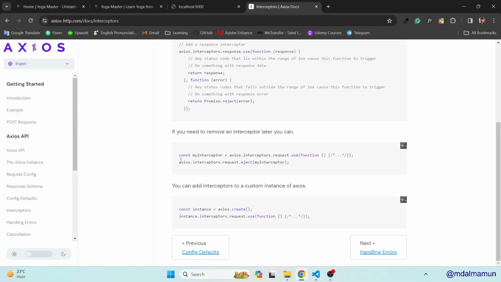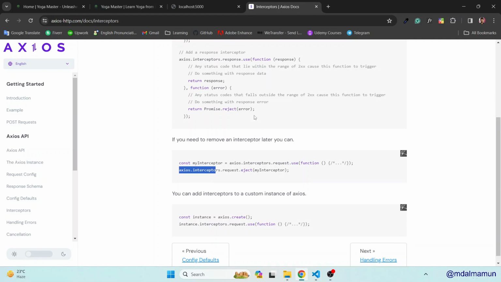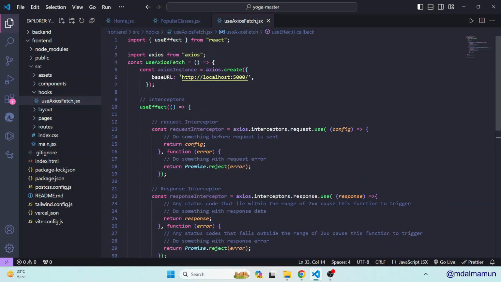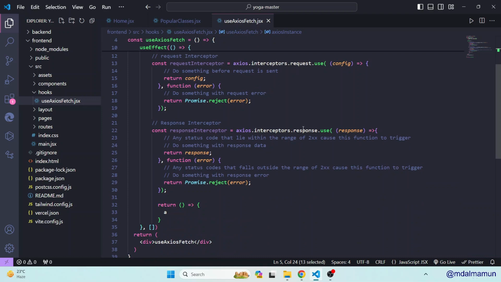So let me check it. axiosInstance. As the instance we created at the top, so that is our axiosInstance. So this is actually axiosInstance.